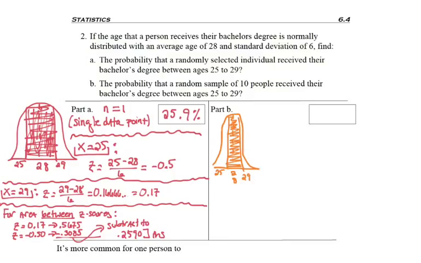So remember, my bell-shaped curve is going to be a lot skinnier this time. I tried to stack my 28. It looks kind of weird. And the fact that it's skinnier doesn't matter because the pictures just remind me to subtract the two areas. But now I have N equals 10. So instead of a single data point, I'm working with a group data set—10 people's age they got their bachelor's degree that I'm going to average out.